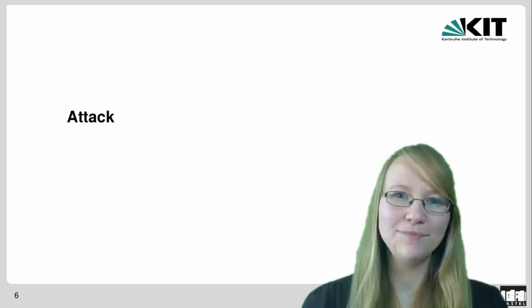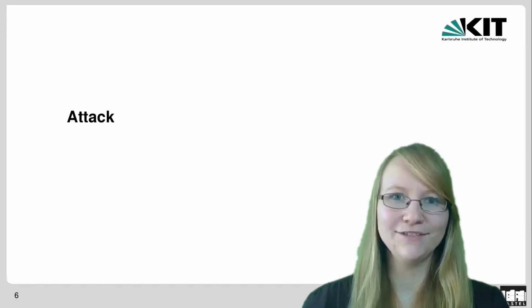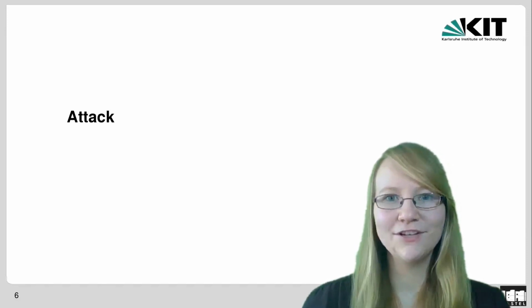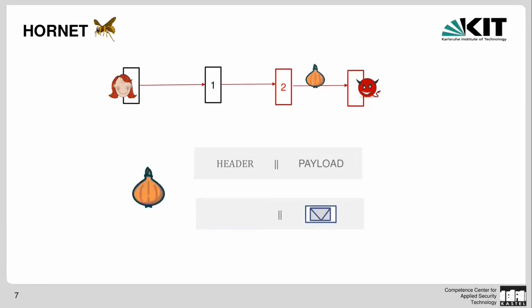Before I can describe this to you, we need to understand a little bit about one of the attacked systems. So we're going to talk about Hornet for a moment. Hornet's onions consist of a header and a payload. The header contains the path information, while the payload carries the message. And now both the information in the header and payload is encrypted in a clever way, such that each relay on the path only learns the next hop it has to send the onion to, and only the final receiver gets to see the message.